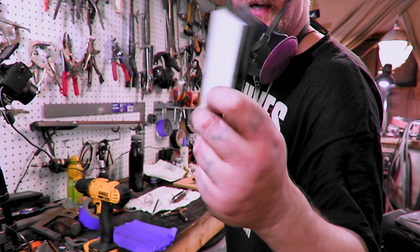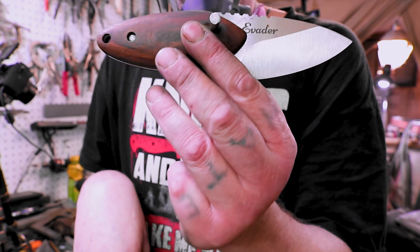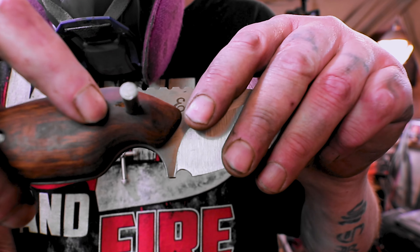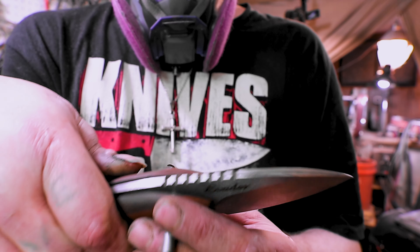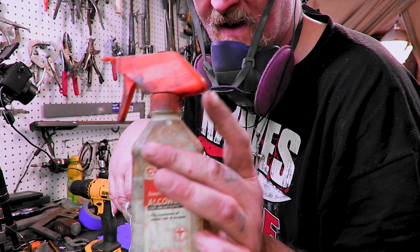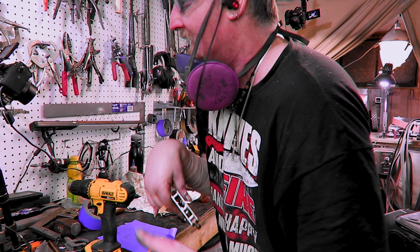I've also got some handles to put together for the other knife. I already did the logo — I'm keeping this just like this, it's 95% finished. All I've got to do is epoxy it, knock it together, cut the pins, and finish it up. There's a little spot right here where it busted through so I'm going to have to make these thinner, pushing it through this way so it doesn't pop out more. Don't forget to have rubbing alcohol, especially if your knife is 95% finished — you want the alcohol to take off most of the excess epoxy.